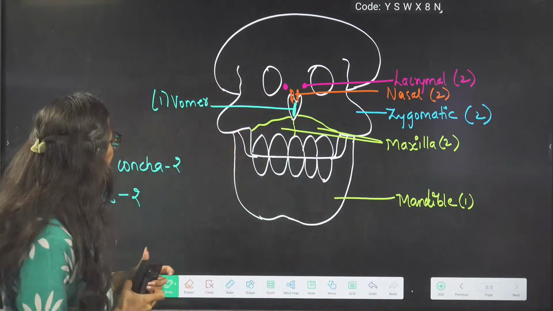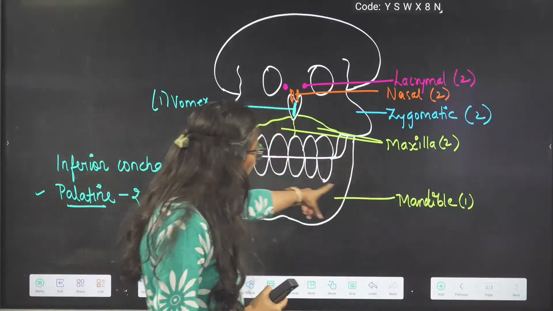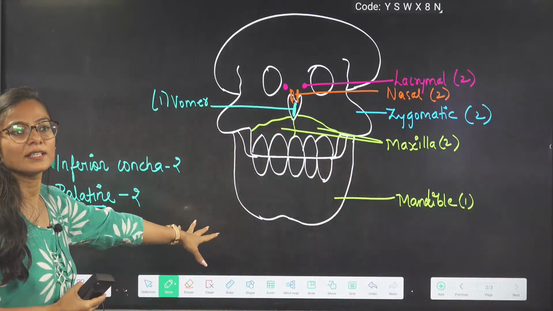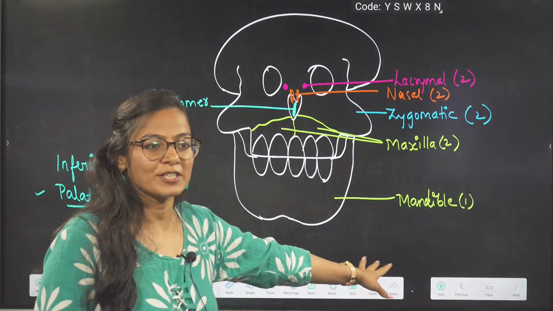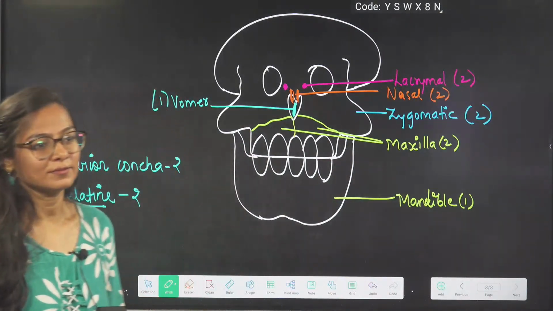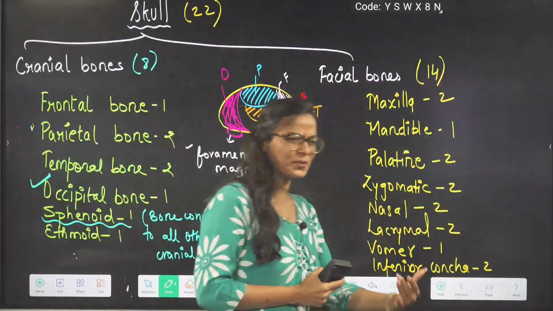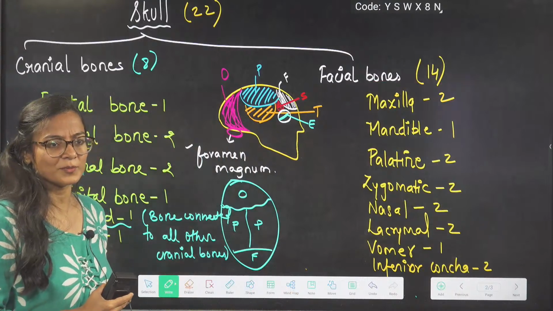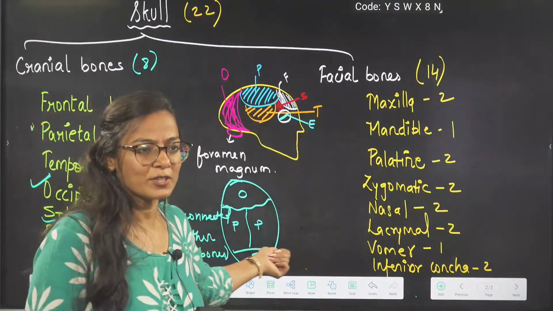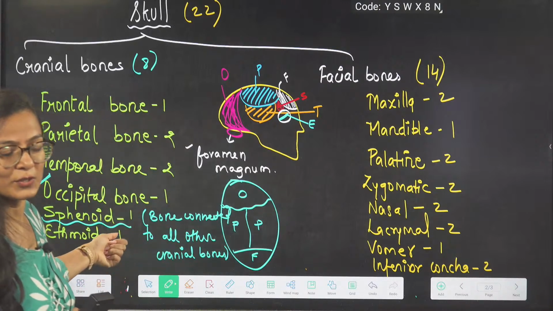Right, so I think I have almost labeled all the 14 bones. All the bones are done for facial bones. Yes? Facial bones done. So don't worry, I'll display this diagram once again, and you can also see it on YouTube, so you can copy from there and write it. Someone wanted to see this slide. Harini, yes, you wanted to see this slide, right?